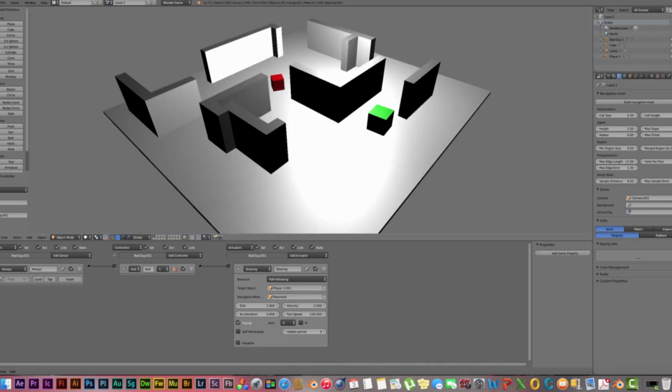Really quite straightforward then, guys. So top tips from me, make sure that you don't just build one nav mesh for your entire level, otherwise you're going to have people coming for you all over the place. There is an exception to that rule. One of the students last year made sort of like a Call of Duty Zombies survival level where he got a huge level and just made a huge nav mesh and kept dropping in new zombies, and I'm going to show you how to randomly spawn enemies in a later tutorial.